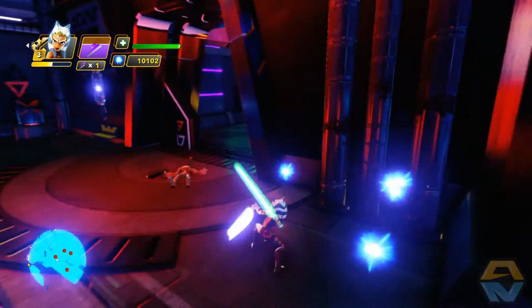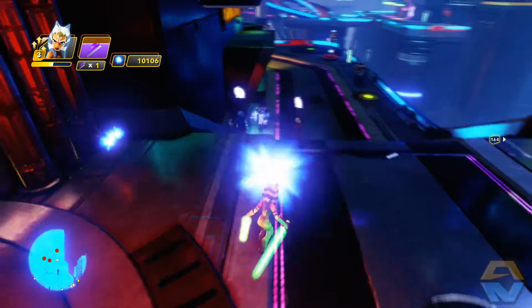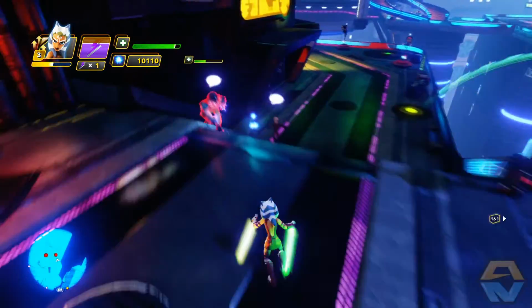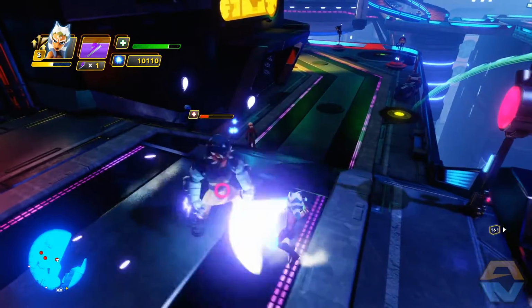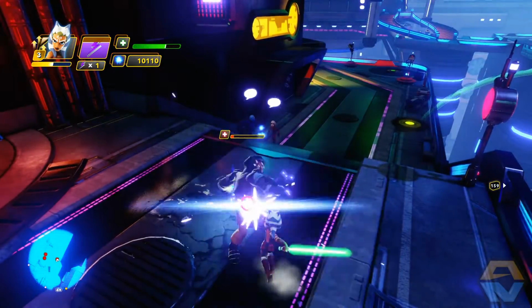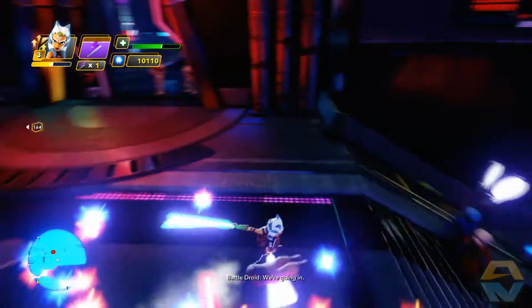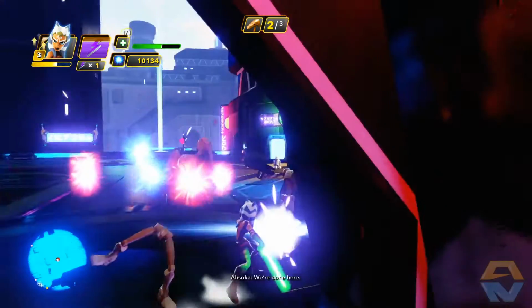Let's take these guys down. Where's that big guy gone? Oh, get off. Stop it. We've almost got him. Dash away, Ahsoka. There we go. We've almost got him. Couple more attacks. Nice. He's down. We also have level up available for Ahsoka.